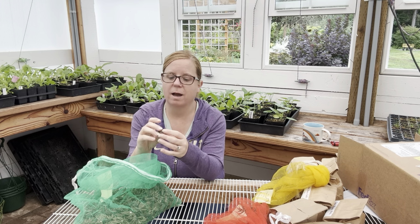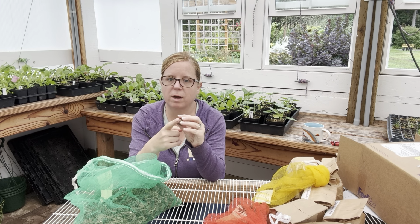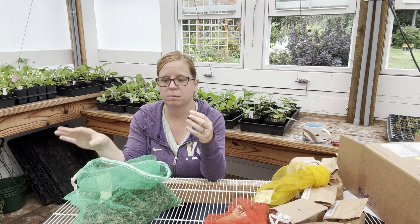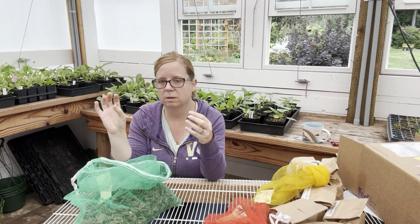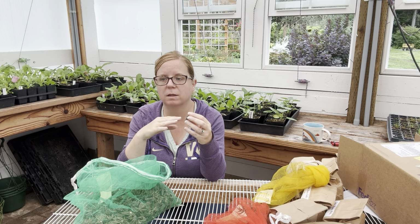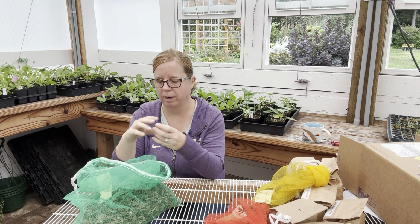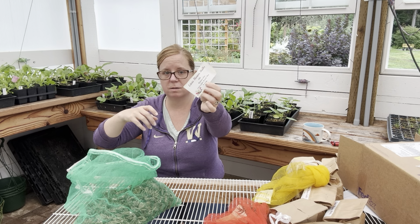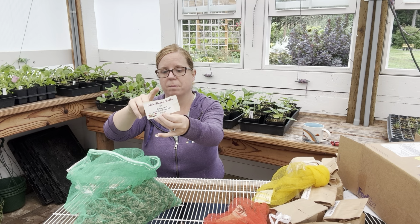So like I said, I'm going to pre-sprout 300 of these today, and I'll save away 200 of them so that I can sow them again later in late winter, early spring. Okay, that's pretty exciting. Ranunculus, almondine, pastel mix.